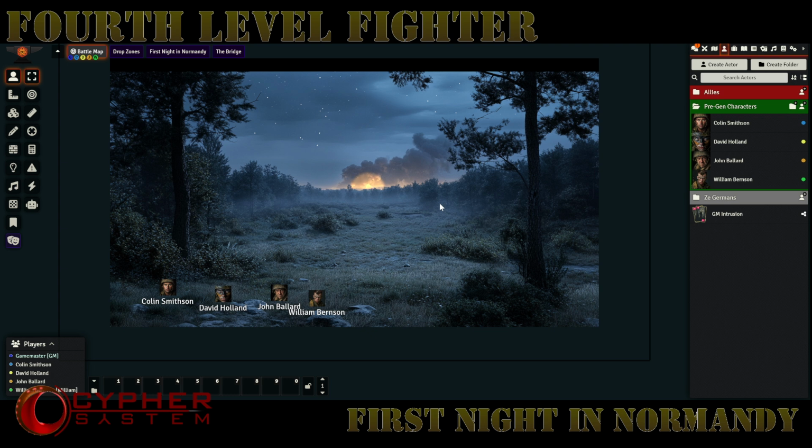Okay, so in every direction there are likely to be enemies. This is a held territory. There's also likely to be paratroopers and other pathfinders. So you don't know yet if this is friend or foe.